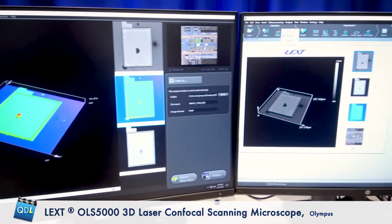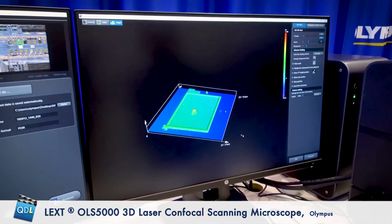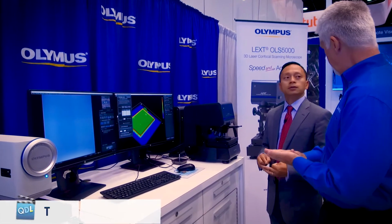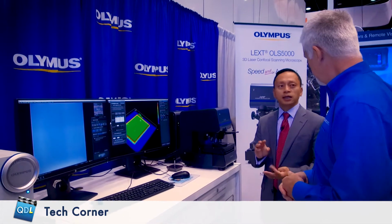Okay, Guangnong, so what are we going to look at today? So today we're looking at our most advanced laser confocal microscope from Olympus. Okay. So this can give you down to the single nanometer in a matter of a minute. Really? Okay. And this is a 3D measuring system? 3D measurement, and people used to do this kind of measurement on other more advanced equipment, for example, the AFM, SEM, but those systems are more complicated and take a long time. The sample preparation for SEM and AFM, and the data acquisition.